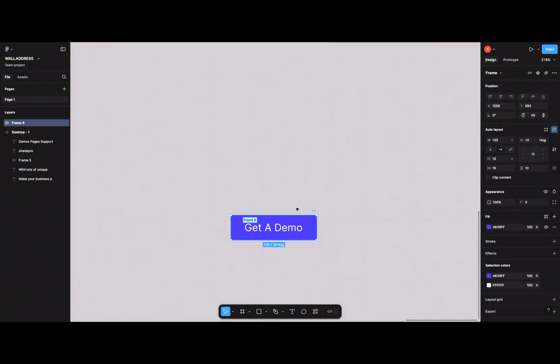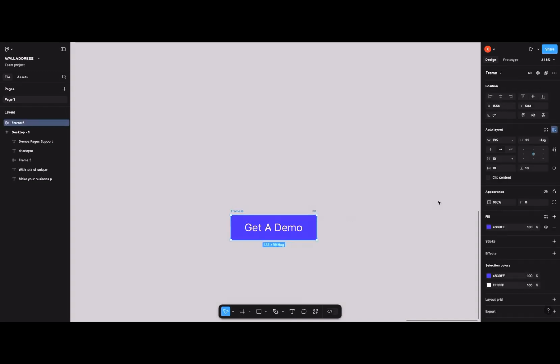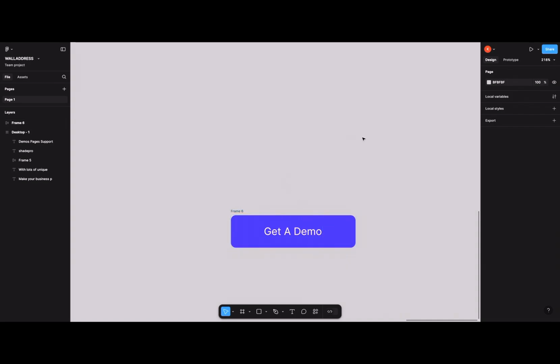The next thing is I want to give this button some padding. For the side padding, I'm going to give it a 24. For the top padding, I'm going to do a 16. Okay, we're almost there. But because this is a landing page and I want my CTA to be a bit longer, I'm going to increase the width to like 196. One last thing and we are done with our button. I'm going to give it a corner radius of 8, just to give it that little bit of side curve. So now we have our button.